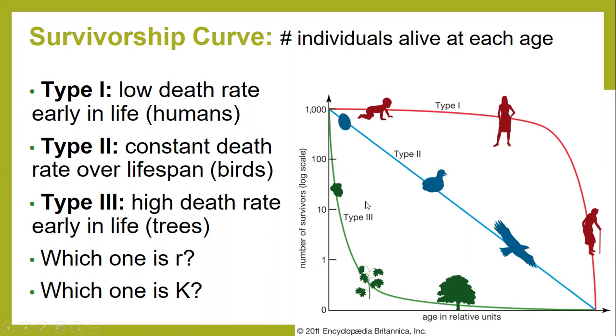Let's do type 3 next. Type 3 has an enormous mortality rate early. Think about what you know about oak trees. Oak trees will put out 1,000 acorns. Most of those acorns will fall somewhere, be eaten, get crushed, get carried home by a little kid who throws them in his junk drawer, whatever happens. Most of them are not going to get to actually root. Basically, you're looking at, let's say, a 30% mortality rate.